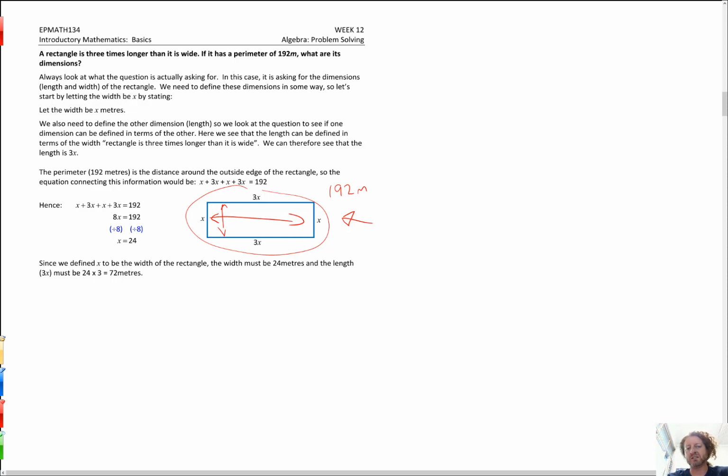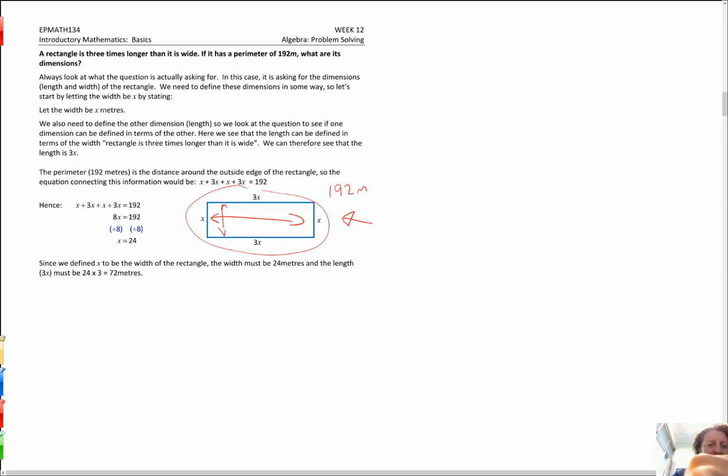And here, it doesn't really matter. Once again, it's like the last question. I could define the length as x and the width as x divided by 3, or the width as x and the length as 3 times x. And here I'm going with what I feel is a smarter option, of just letting the smaller side be x and the larger side can be 3 times x to avoid fractions.